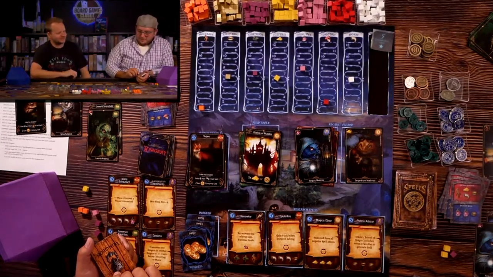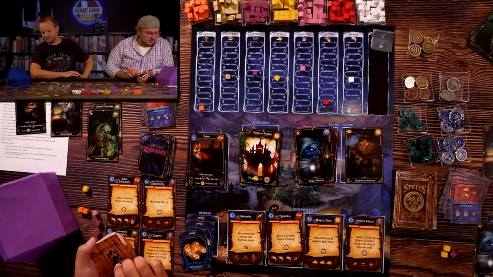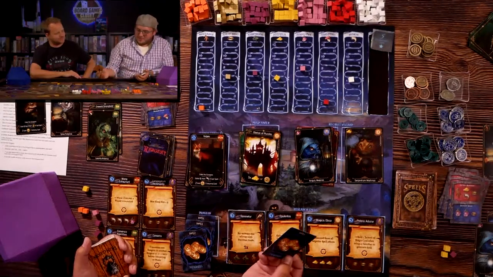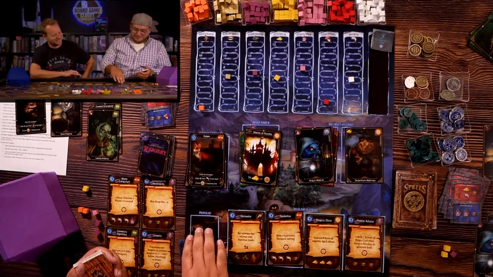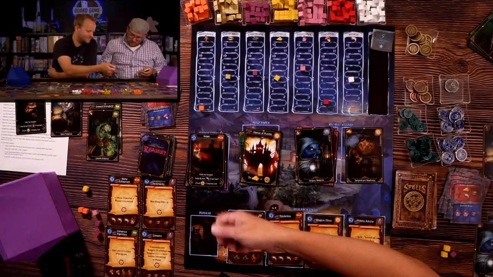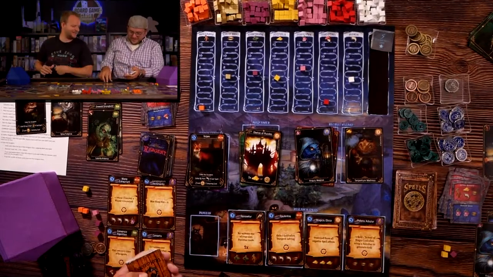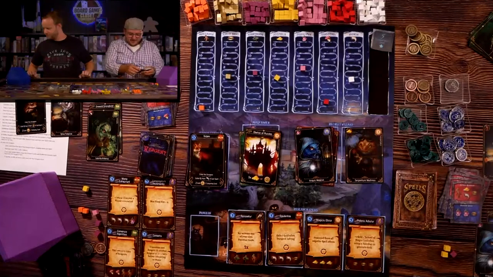I really wanted another treasure. I don't even know if that would do it. Do it. One more gold. I can't do it anymore. 7. Is that what you got? 7. Wow. 4. Well, now I really don't want to go in the dungeon, because if that's out of there, then it's going to be really tough.